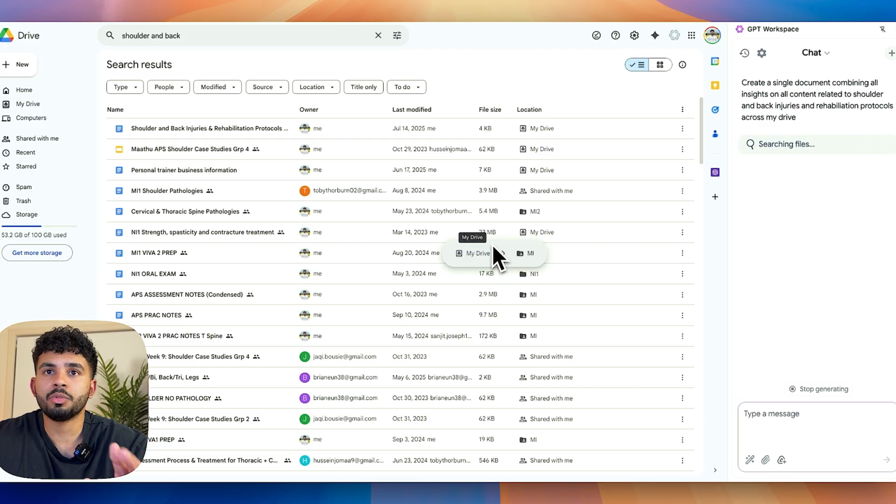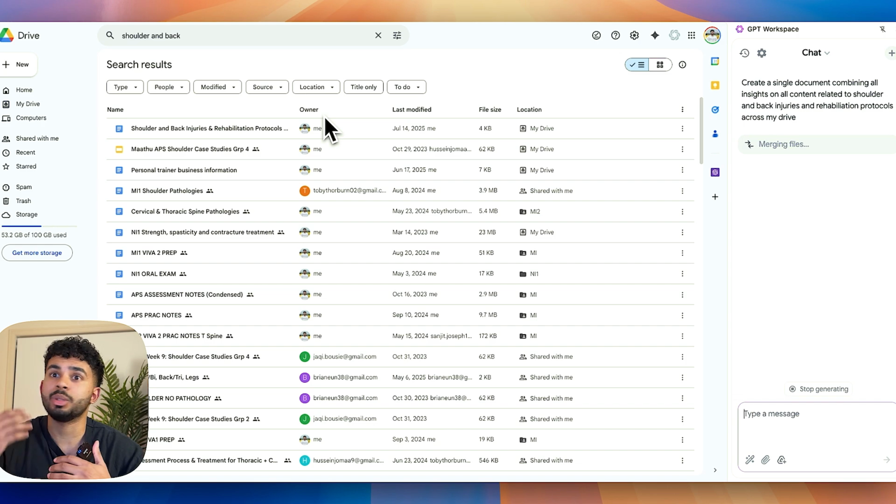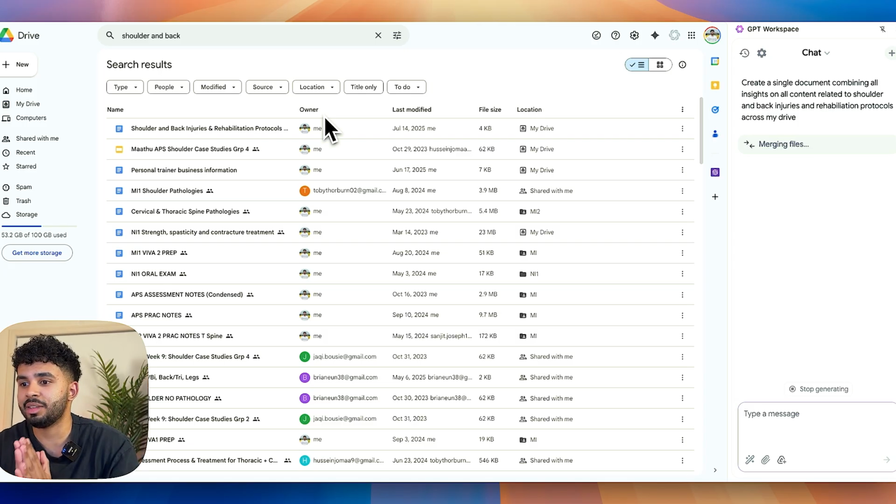So GPT for Drive isn't just for search. It also searches through all your files and understands the content inside those files. So you're not just looking for the file name, you're looking for the answers to the question that you're provided with. So you can do different use cases and examples. You can put a certain question that you're looking for that you can't find the document for and things like that. And then in my case, it pulls all the documents together with citations and everything, so you know exactly where it comes from.